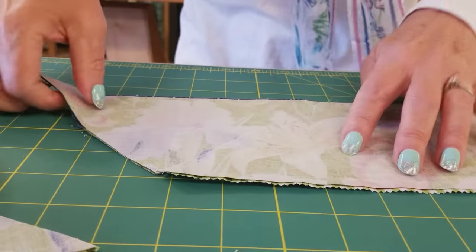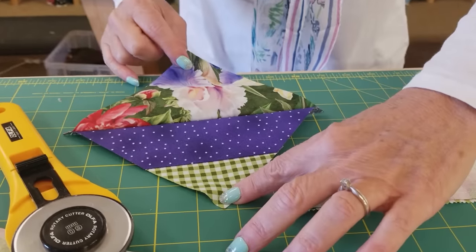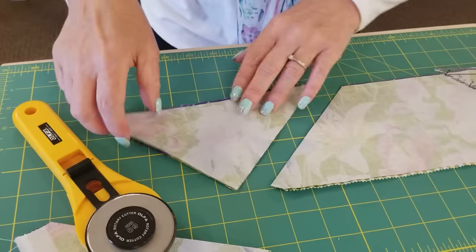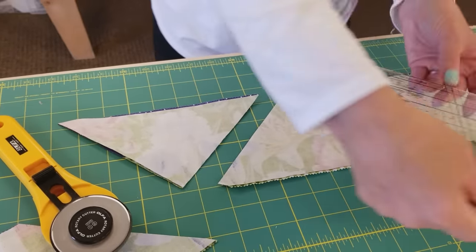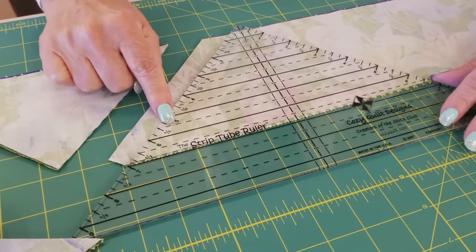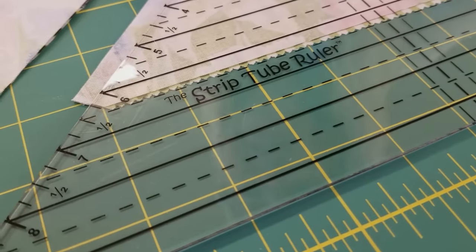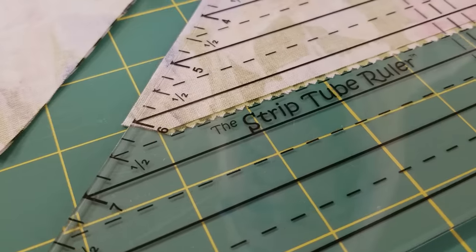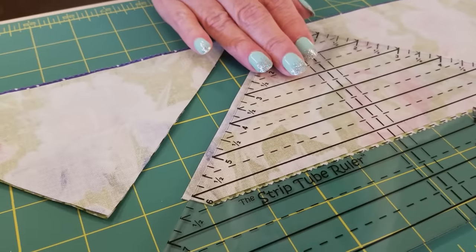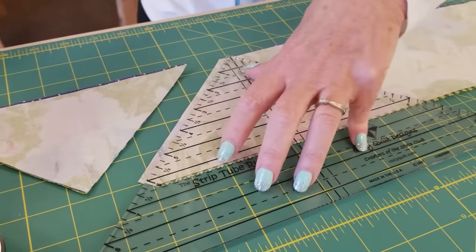So what we've got after we cut that is a square that's got the two strips here and the focus fabric there. Now we're going to spin this around, and we're going to put that 5.5-inch line on this stitching line here. Now we're still going to have to make a fresh cut here, because if I slide it all the way over, I will lose the tip of the fabric there. So you're going to have to slide it most of the time and make fresh cuts.